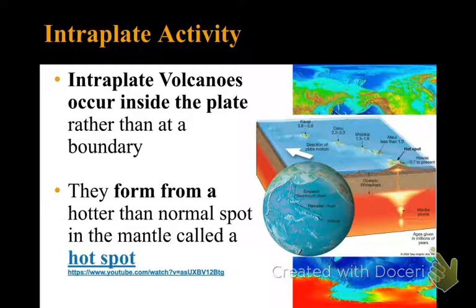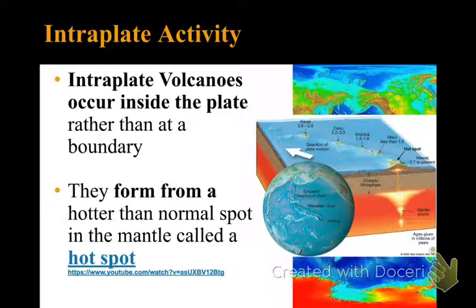And these can typically form from something called a hotspot. Now, this hotspot is not what you use to connect to the internet. It quite literally is what it sounds like. It is an extremely hot area of magma in the earth, inside that very middle of the plate, not along the edge of it, and it will come up and form a volcano. In just a second, I'm going to pull up a little video diagram and talk through how these hotspots occur and the movement that they create.